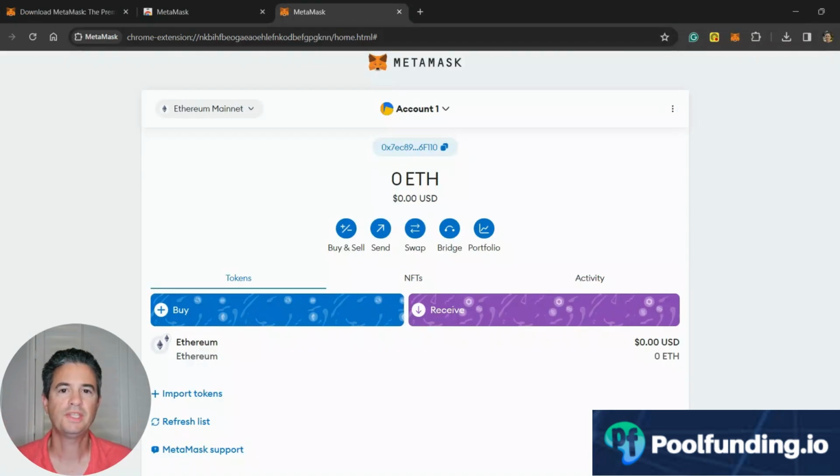Okay. You have successfully downloaded MetaMask. You have successfully created a new wallet, but the default for MetaMask is not the one we need. The network that defaults is Ethereum mainnet. You can see in the top left corner it says Ethereum mainnet. That means this is on the Ethereum blockchain when it first starts, but it's not a problem.